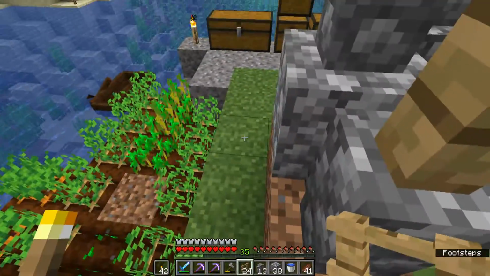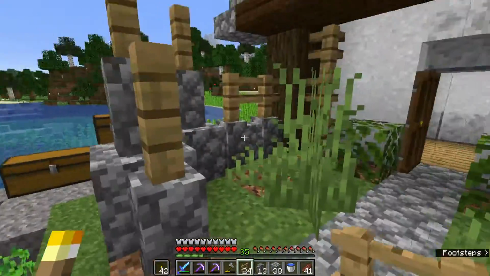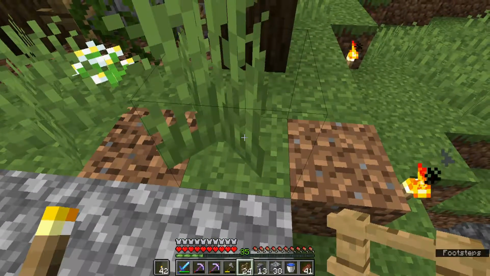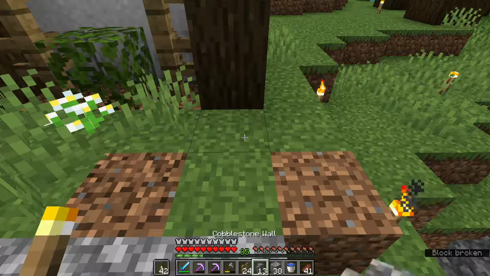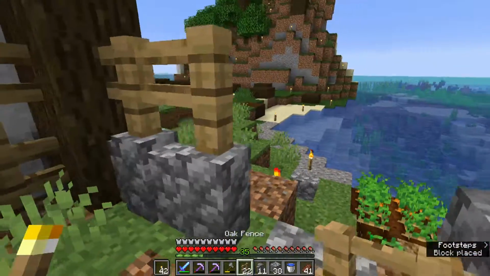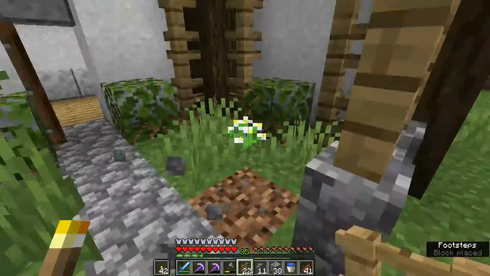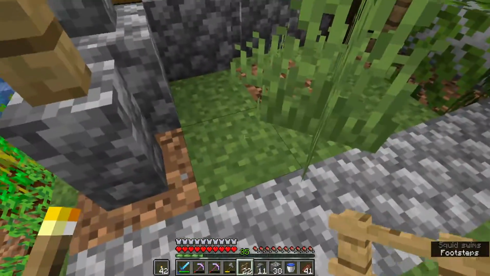We'll kind of terraform this out, and our mine entrance is going to have to change and a whole bunch of other stuff. And so I think, yeah, this one's got to go. We can't have that there. So we're just going to put a couple of pieces of cobble wall there and then our regular fences. And so now we have a nice little entrance here.